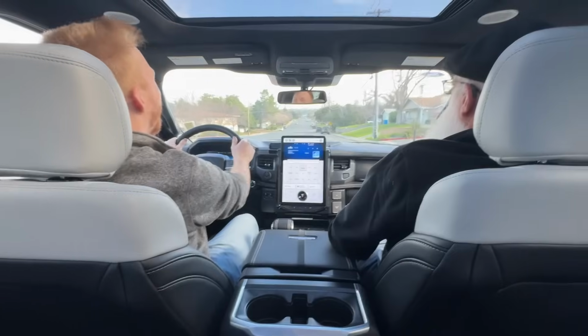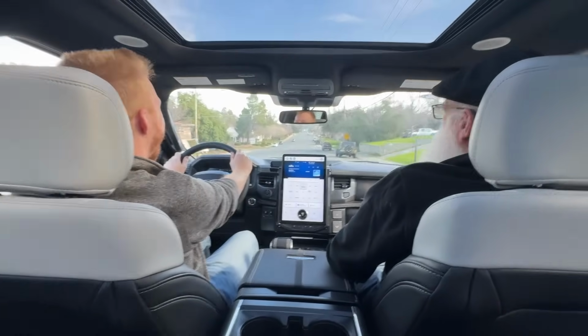Even me this morning, after checking out the F-150 Lightning a couple days ago, I was like, man, okay, this truck is actually pretty awesome. I could take it on a road trip and never have to touch Electrify America and just plug into all the same superchargers that I'm used to plugging into when I road trip. Got those grab handles, and I've got CarPlay finally. You've got a nice big bed and a nice big frunk and lots of space on the road.